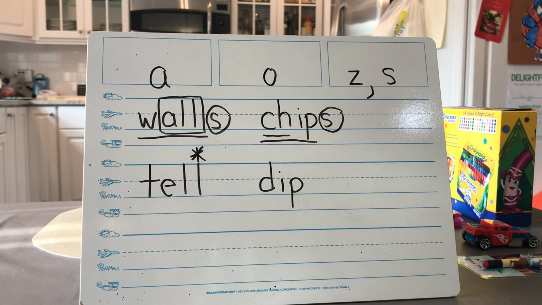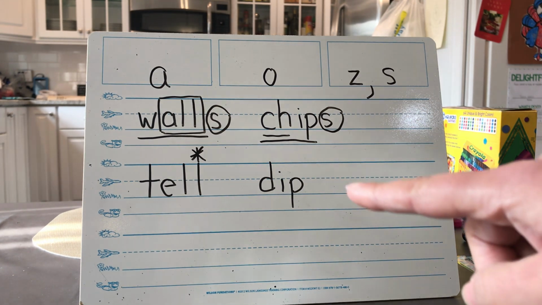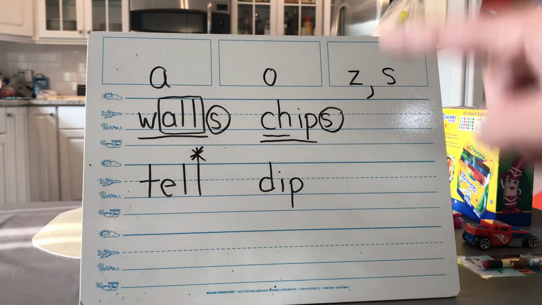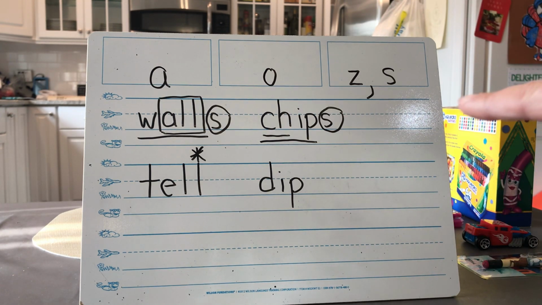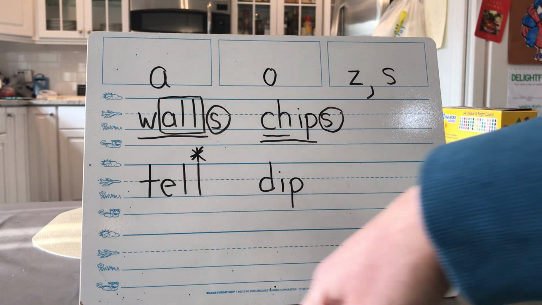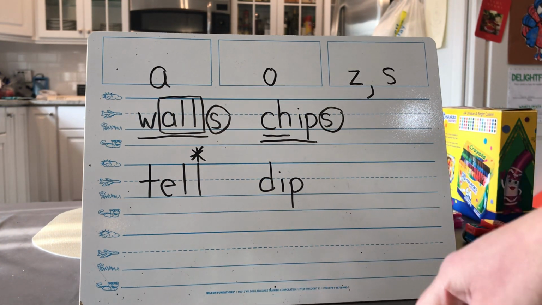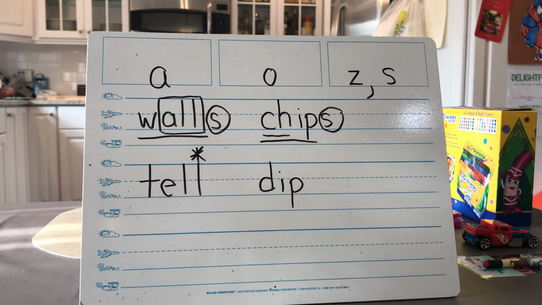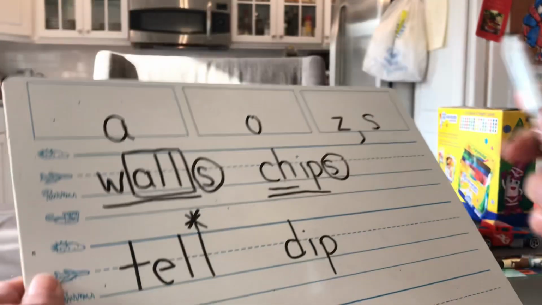Now we're going to write trick words. Remember, we can't tap trick words. We have to memorize them. The first one is who. Let's write who in the air. W-H-O. Who. Now let's write it on the table in front of us. W-H-O. Now we can write it on our board. Who.